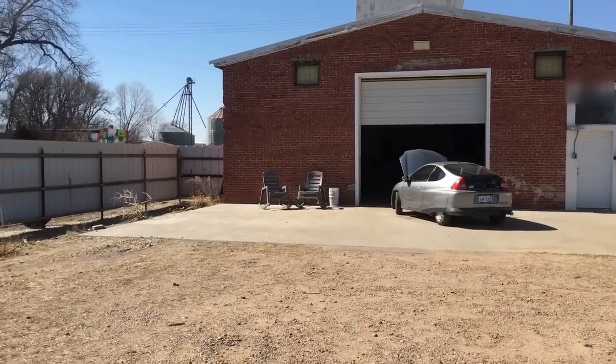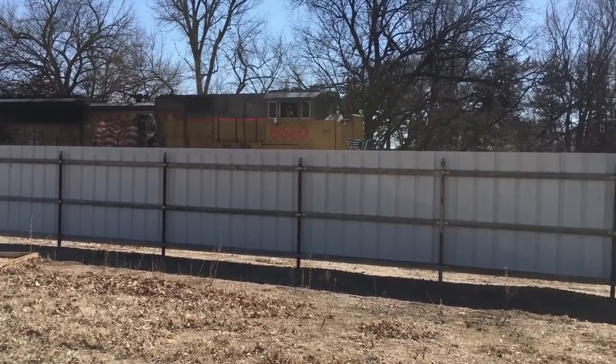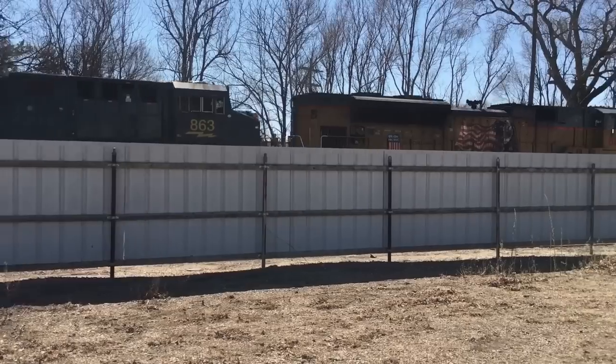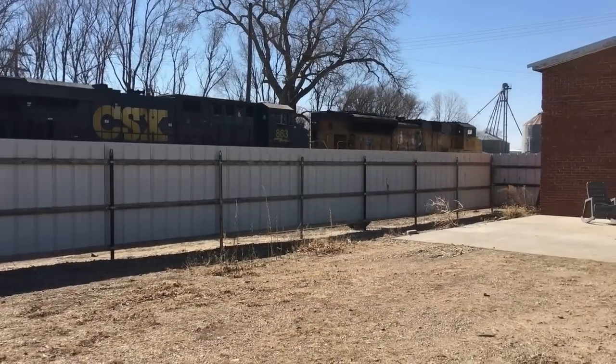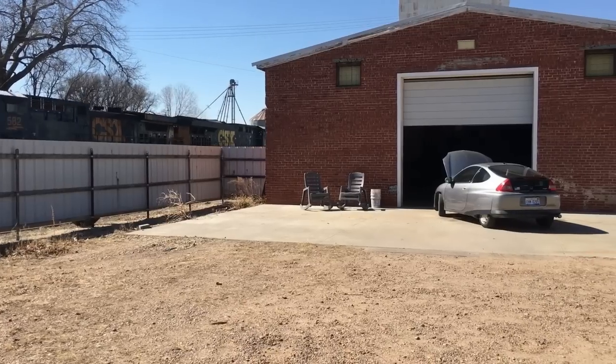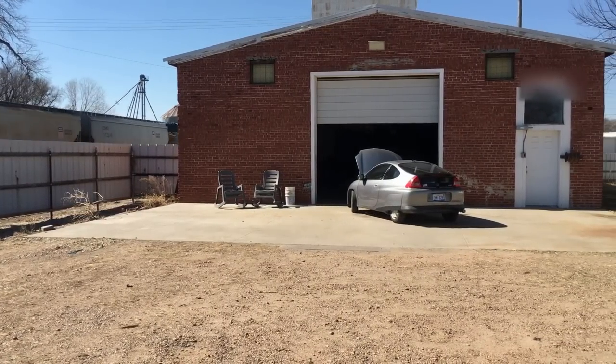As far as the new workshop goes, I love it. This building's over 100 years old and is as solid as a rock. Every day, a billion-pound iron horse that stretches at least two miles long sneaks past this building at a fairly good clip, and if it wasn't for the horn you would hardly notice. The new location is also 100% free of garden domes, and that in itself is well worth the move from Michigan to Kansas. Until next time!